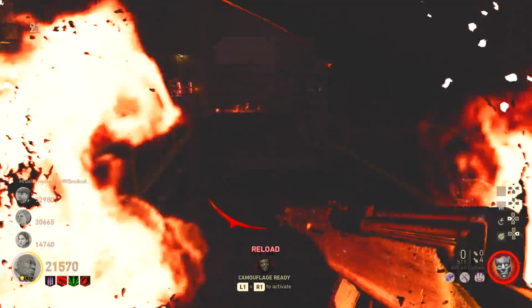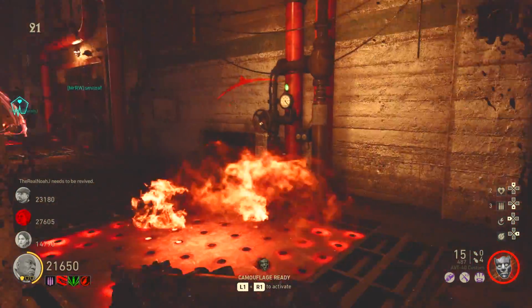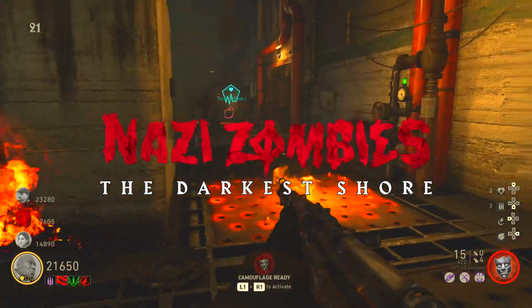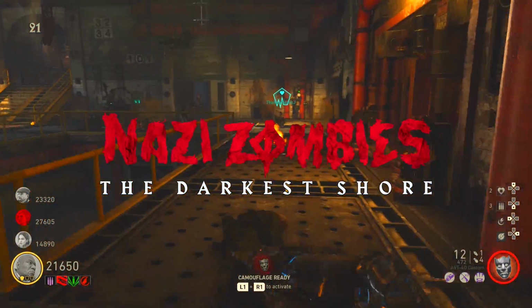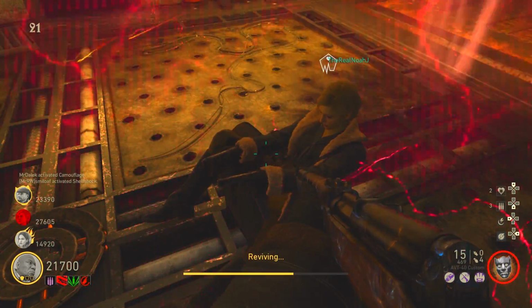What's up guys, and welcome back to a brand new video today here on CodeNamePizza, and welcome to the new Easter egg tutorial or guide for the zombies map, The Darkest Shore on World War II zombies. This is a really fun Easter egg to hunt for, and it was a great Easter egg in general, and I think you guys are really going to enjoy this.